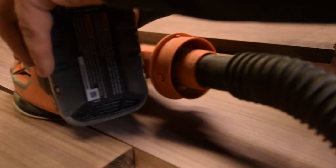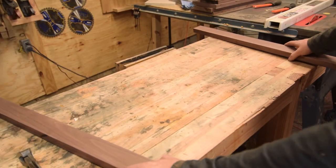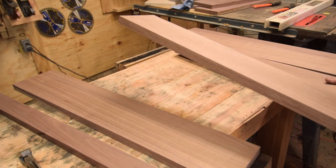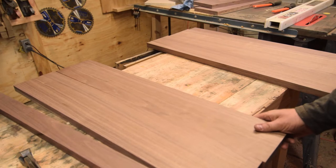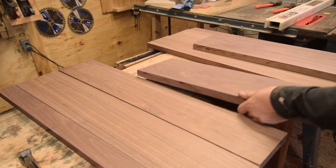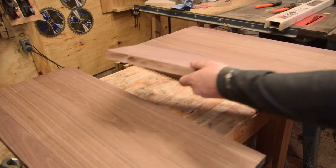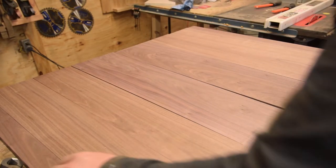I started with the easy part, sanding down the boards for the walnut wood paneled ceiling. I played with the board layout until I was happy with the color matching and grain matching between the different boards. This was some gorgeous black walnut. It was really easy to find a good layout. I used the two pieces that had the cathedral pattern in the center so I could see them most often and as a feature.